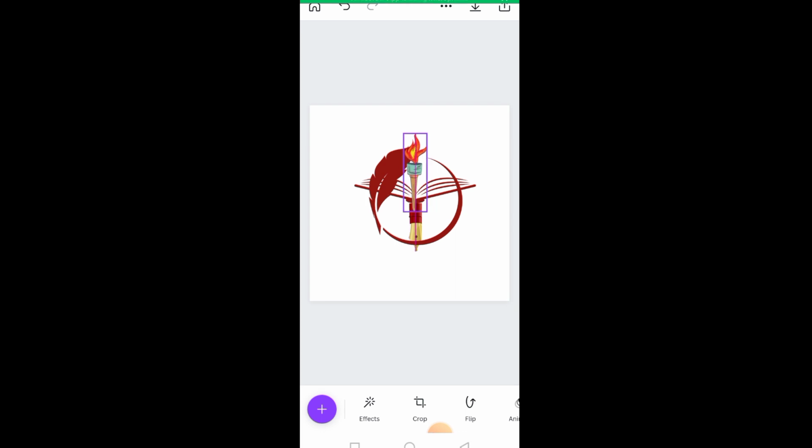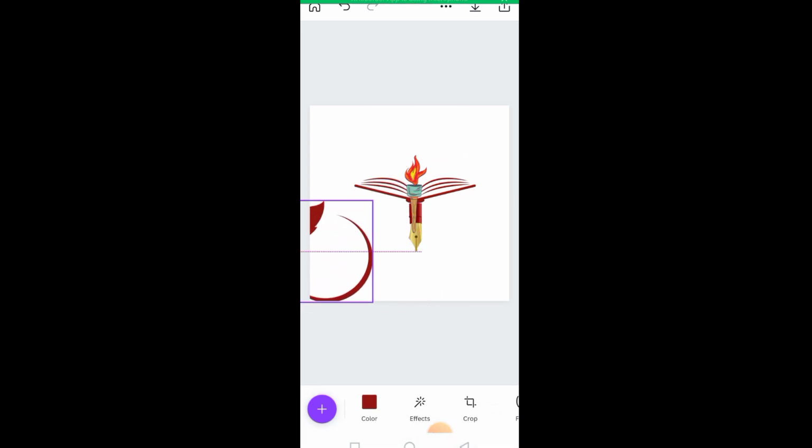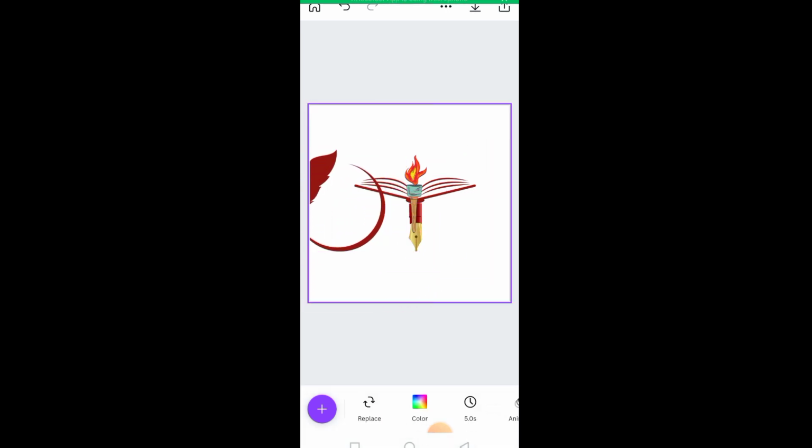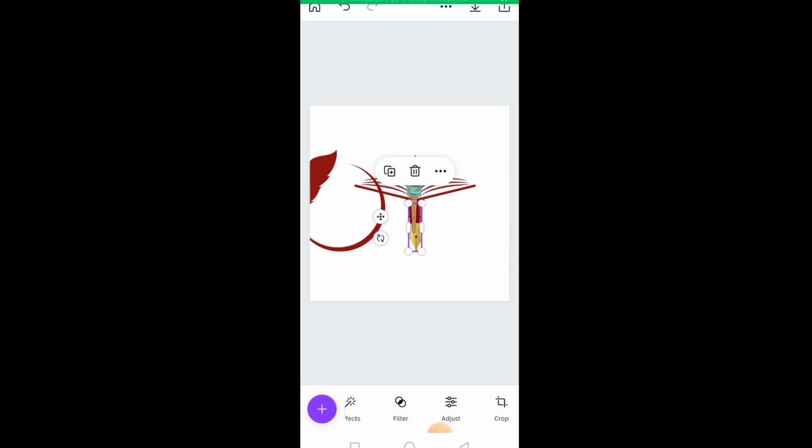Okay, you can see the wood showing. I don't want that wood to show up, right? I don't want that wood to show up. So what I'm going to do is, I think it's better this way. Yes, better this way. But then I'm going to remove this one first, and then I'm going to click on the pen. Click on the pen, all right, and then go to position.